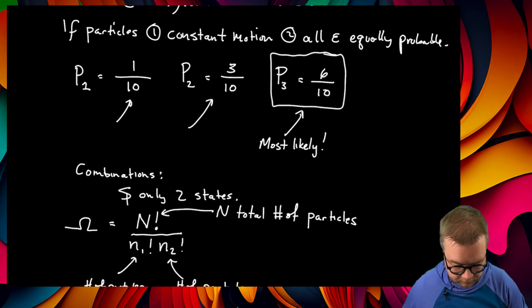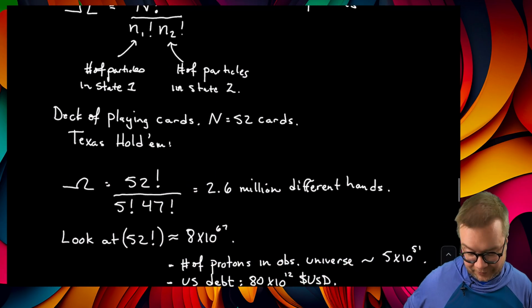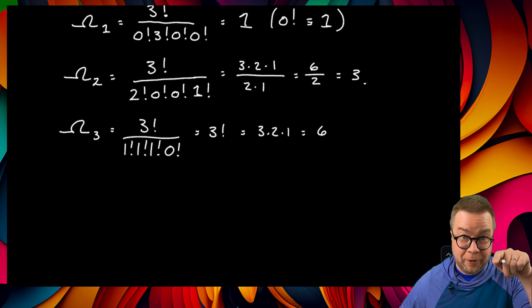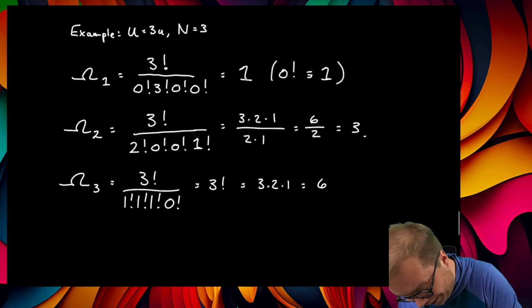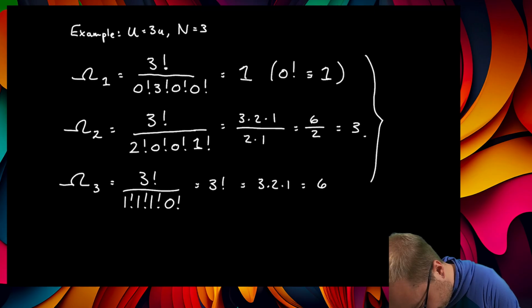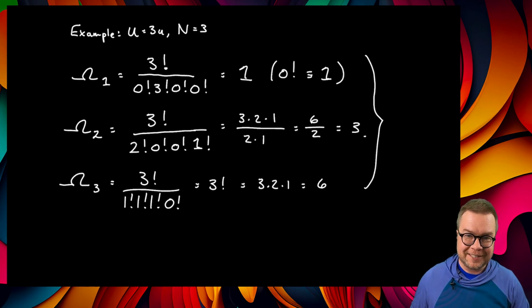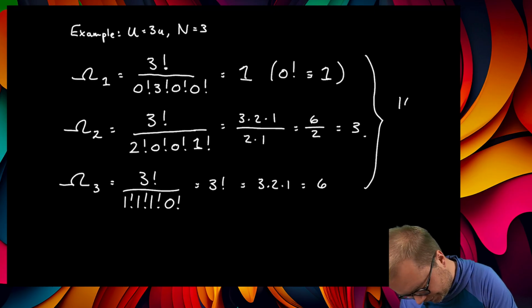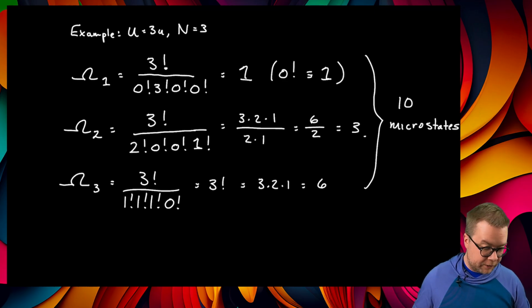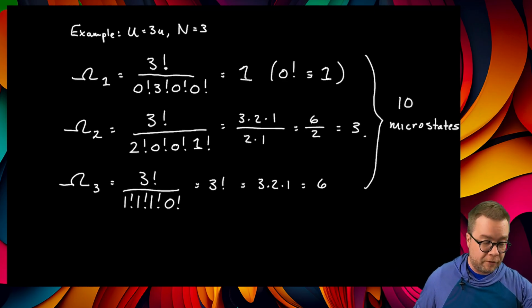Sorry about that. That's why it's good to just be able to calculate it, and not have to go one by one and count up all these ways. In fact, there's no way that you could count up all these different ways when you have a real number of particles that exist in real materials. But again, if you add 6 plus 3 plus 1, that will give you a total of 10 microstates that are associated with a total internal energy of 3.